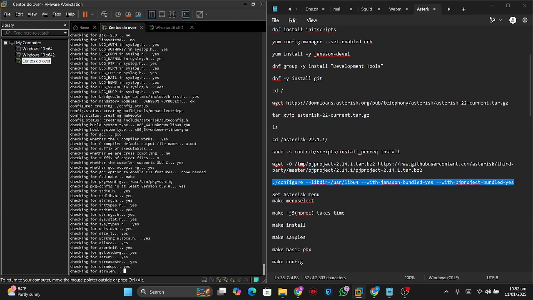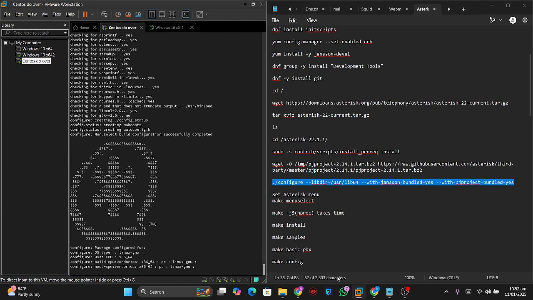Okay, this is taking a while, so I'll see you when this is done. Okay, never mind. Right. Next, we're gonna make the menu for Asterisk. So you do make menuselect, copy.